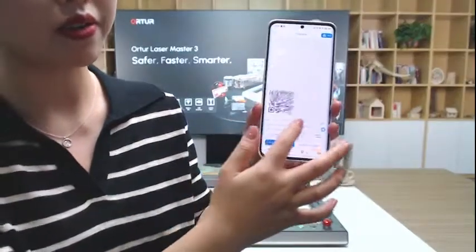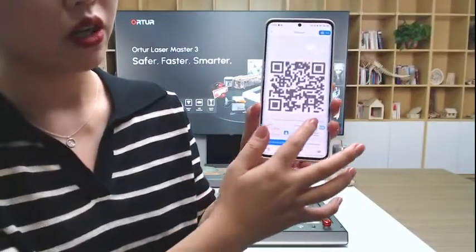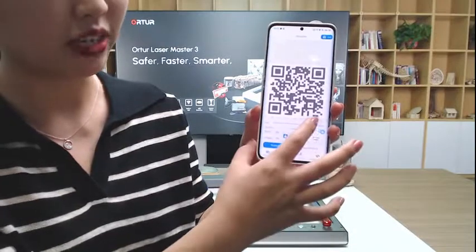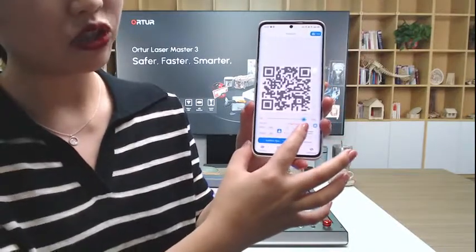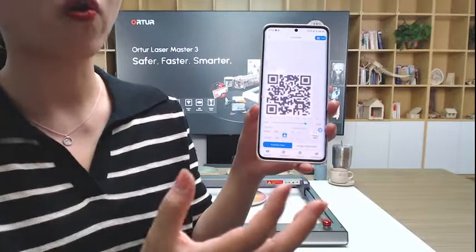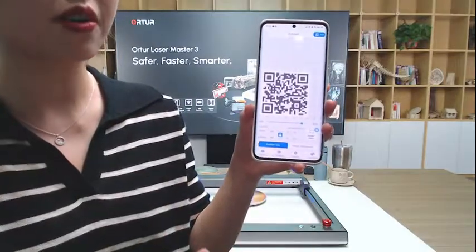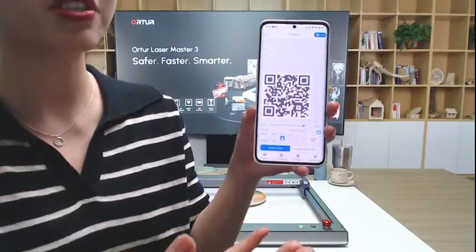You can see here this QR code. And you can adjust the size to engrave on all your products or maybe a business card for a company.